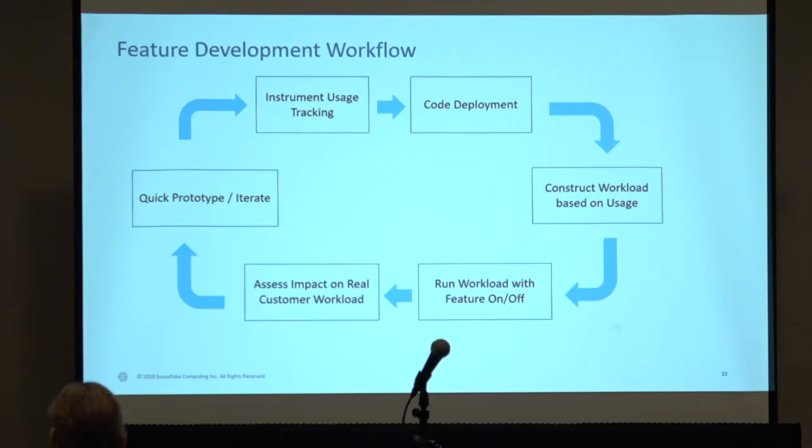And once the workload is constructed, Snowtrail can basically run the workload with the feature on and off. And after this, the developer can assess the impact on the real customer workload because this is the exact set of queries that will benefit once this feature is actually released. So the developer can actually assess the impact on this real workload and quickly iterate to make improvements, fix bugs, improve performance. We can also use it to determine whether something is even worth implementing to begin with.